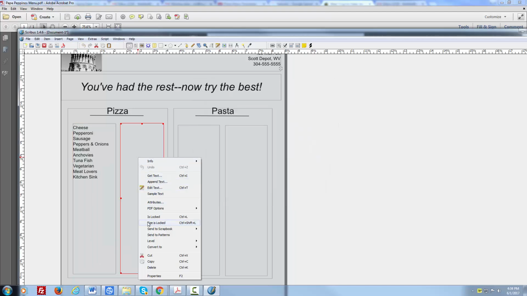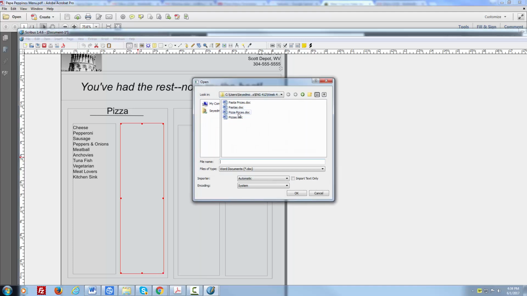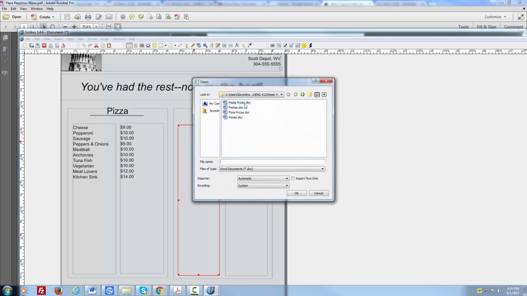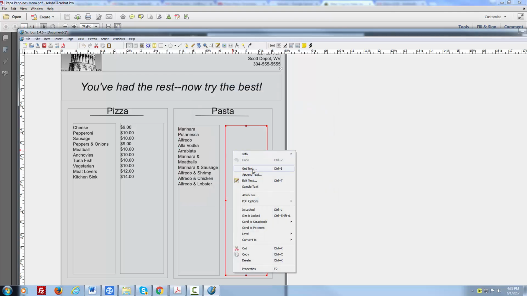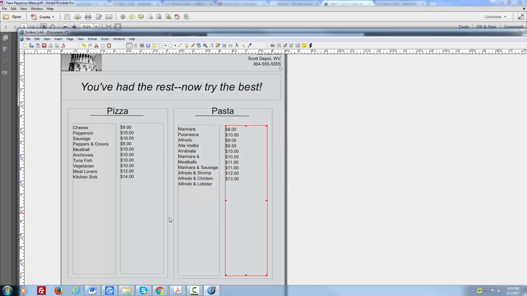And then here are the prices. So again, Get Text, click OK. Then here, right click Pastas, and then here, right click Pasta Prices. All right, so I've got my text already imported from another source.